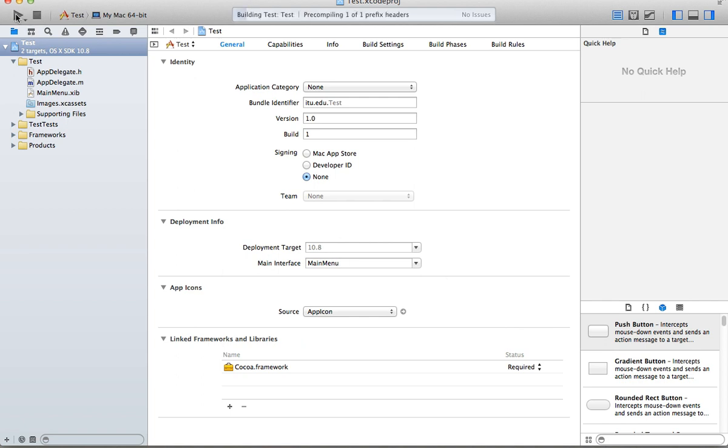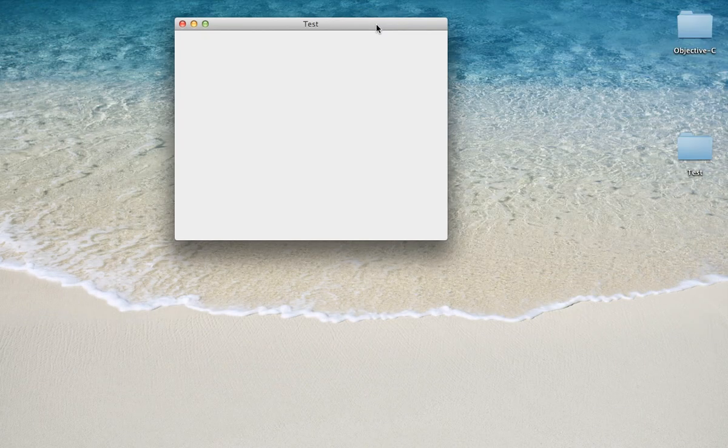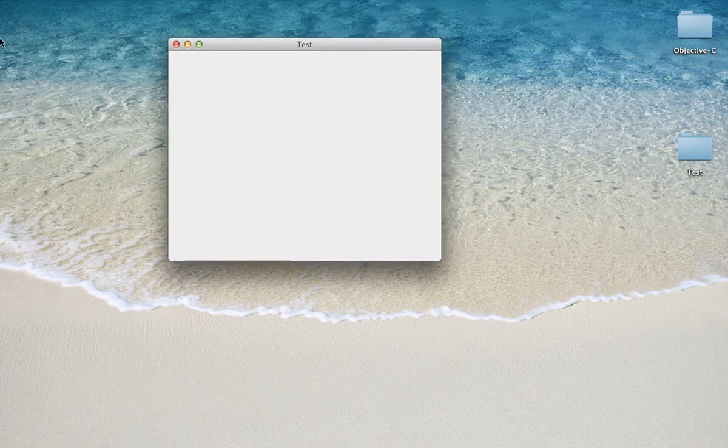So if I run this sucker, I'm going to see that I've got build successful. If I lower this window a little bit, I have nothing more than a blank window. So I can create really nice looking windowed apps. OS X runs on my computer, not on an iOS device, apps that are compatible with my apps that run on my iOS device, which is really cool, actually. So what do you do with that? You have more fun. You can convert your iPad apps. In fact, a lot of manufacturers now have just one app. It works on an iPad, it works on a Mac computer, it works on an iPhone. It's just one universal app, and I'm going to show you that in a few minutes.